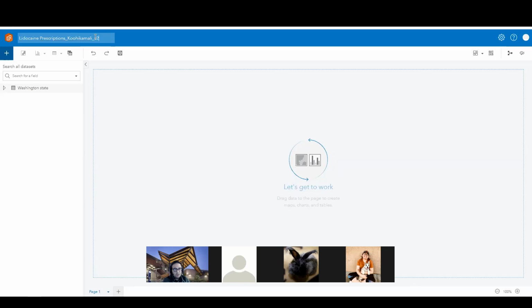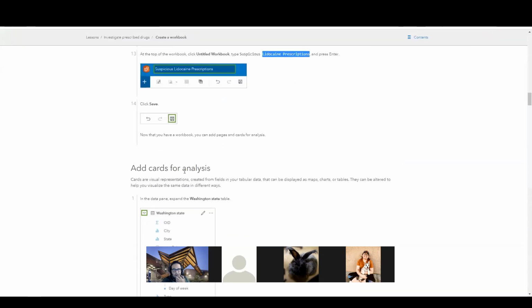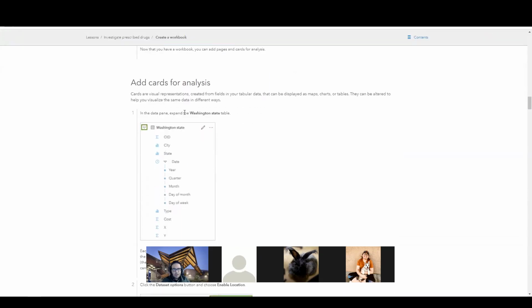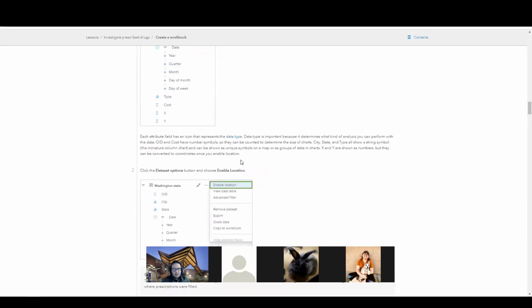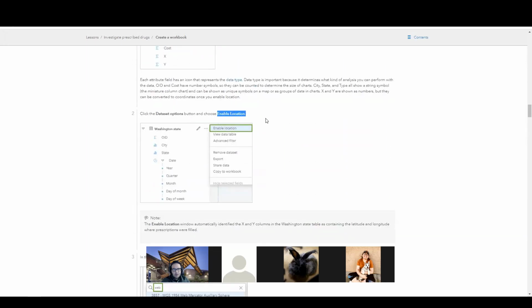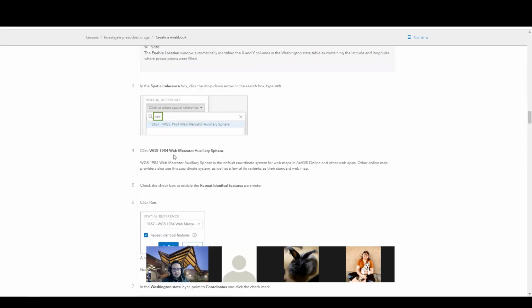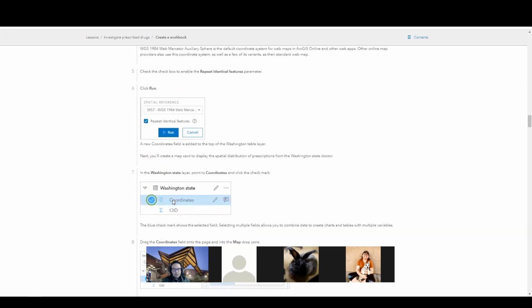And I would say version 2 for myself because I already have one, and you don't have to do that version 2. I want to save so I don't lose my progress. We are right on track. And now we want to add some, we already have enabled location, so we don't have to worry about that. And I'm just gonna wait here, make sure everyone has finished, and then I'll come back and add something to the map. Is there any question? Anyone has a problem?